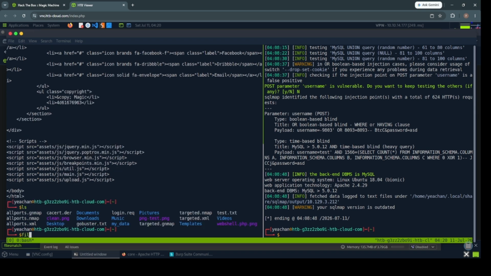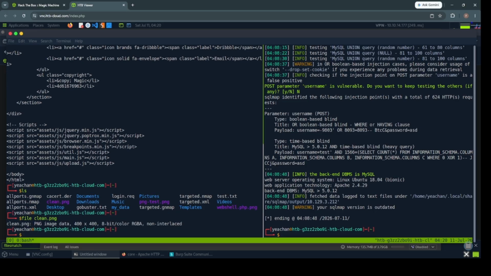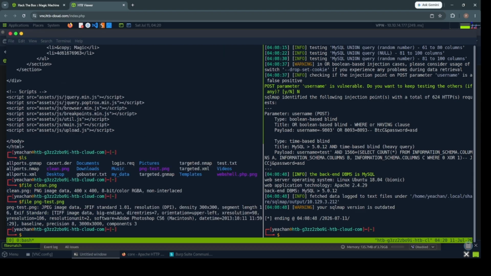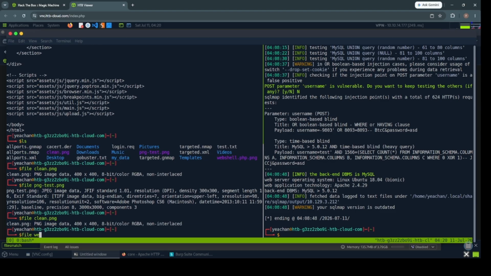So I can run file on clean png and file on test png, and the jpg file web shell.